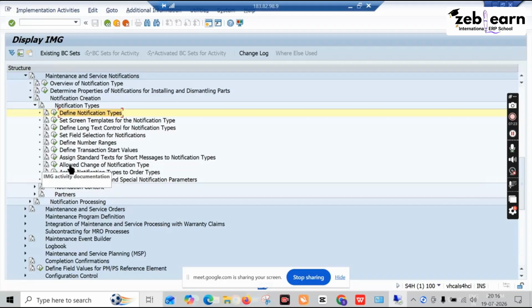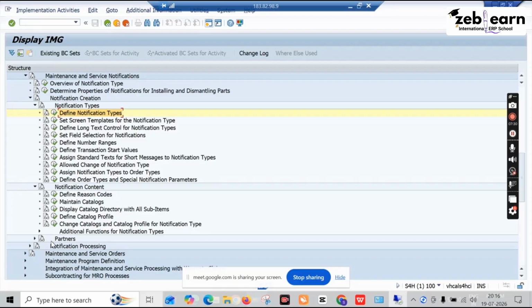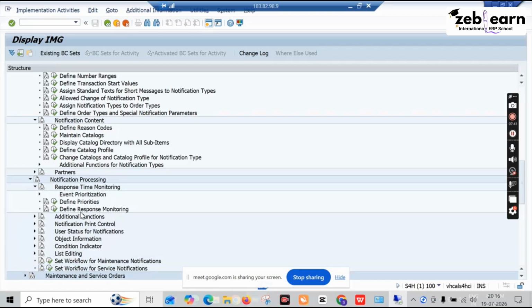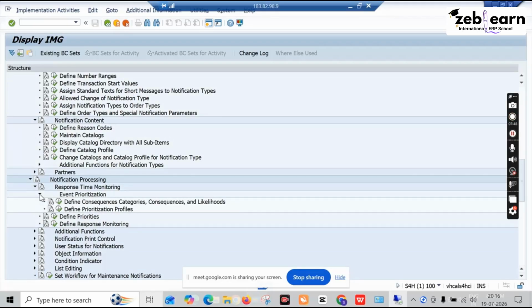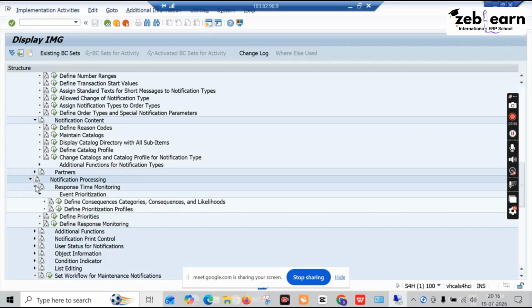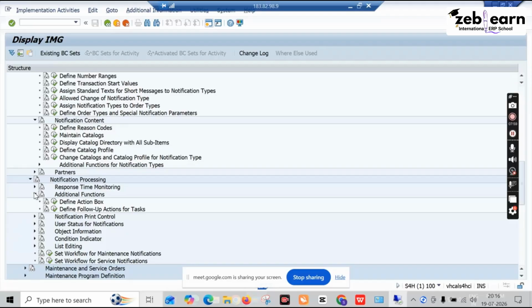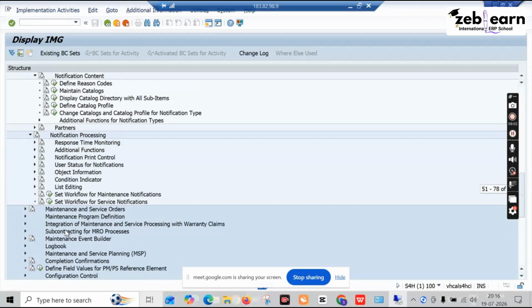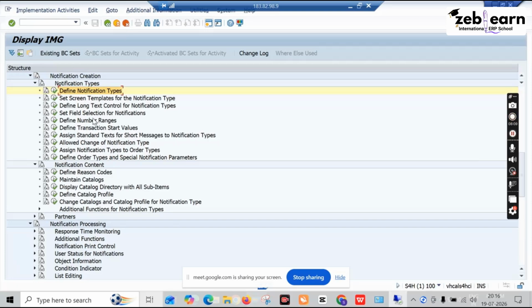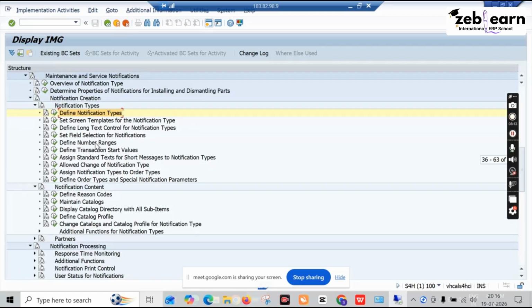Assign standard text to short text, allow changes, assign notification to order type, notification content. Okay, we'll see. We have to find out the priority type.